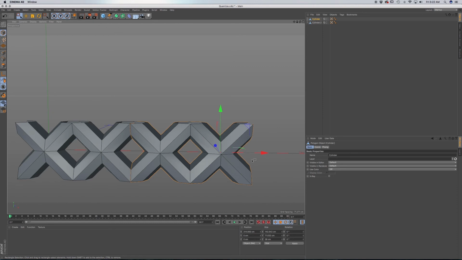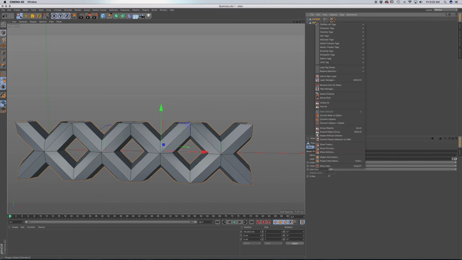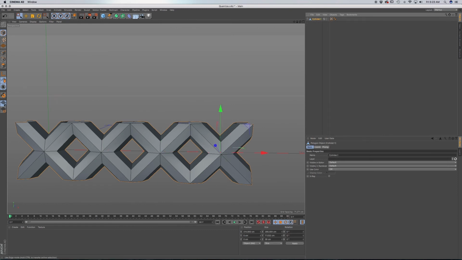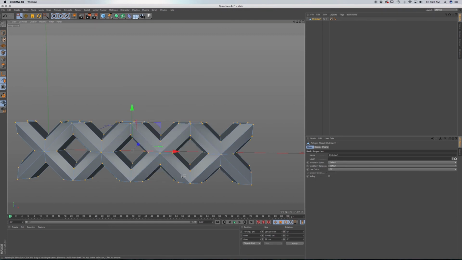So we can drag over, and make sure that you move over enough so we have both of the objects of this X moved over, and then we can connect again. So connect objects plus delete, and then we'll go to point mode, select all, and then optimize to weld those points. So that's good.